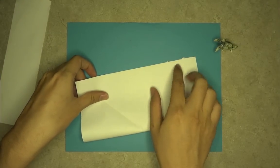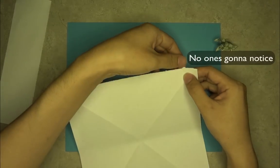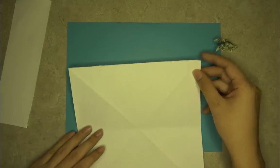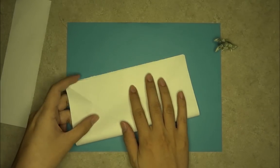Darn, that's going to really annoy me. You know what I'm going to do? I'm going to just flip this over, fold it. There you go. Now I don't have to see it. Sorry. I'm a little bit perfectionist when it comes to origami.